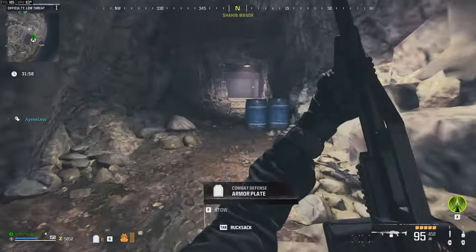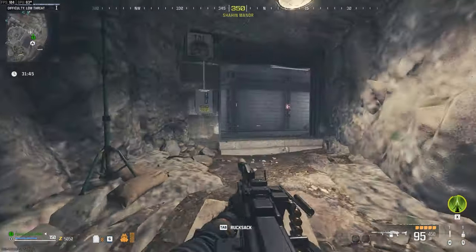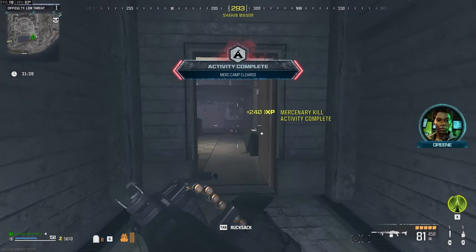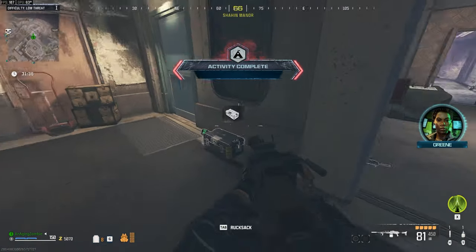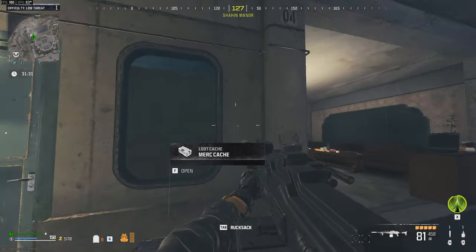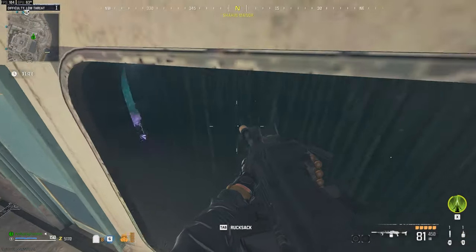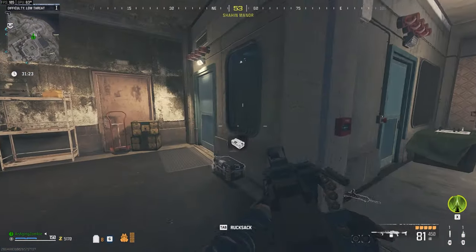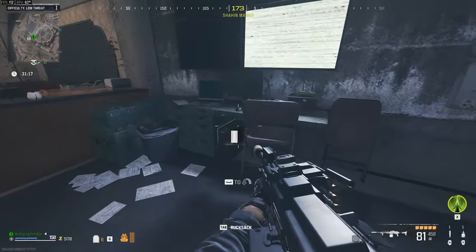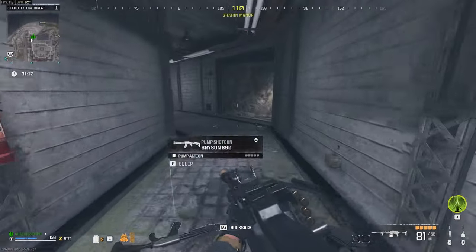And there might be someone up top. Unless it's around this corner. Nope. Whoa. There we go. These SOBs down brick by brick. Keep it up. The vault. Huh. I don't know what this is. I haven't seen anything about a vault. Interesting. Maybe it's a mission or just requires some special key that I have never seen before.